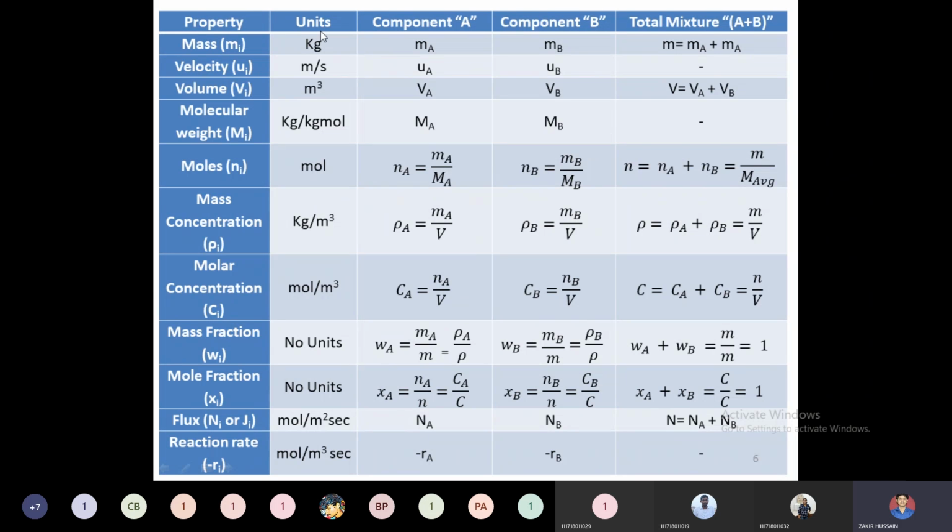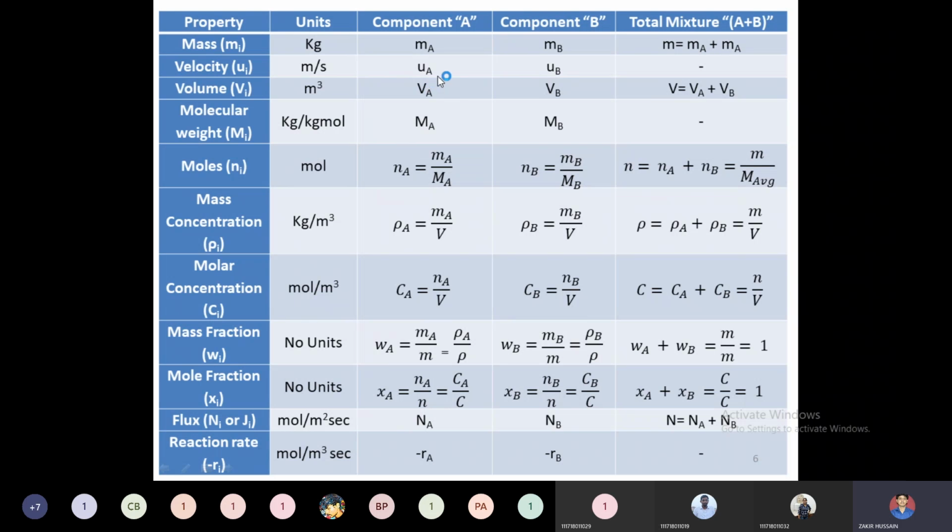These are the formulas when we consider some mass. Mass is the basic quantity, so all these are derived quantities. Out of these basic quantities, we can derive all these quantities. See, mass Ma, Mb for the individual components. It is an additive property, so M is equal to Ma plus Mb.